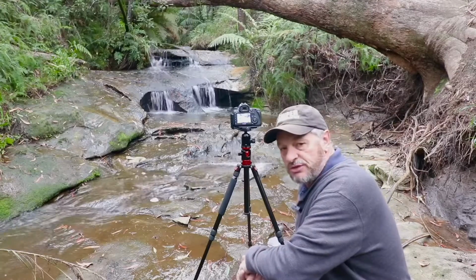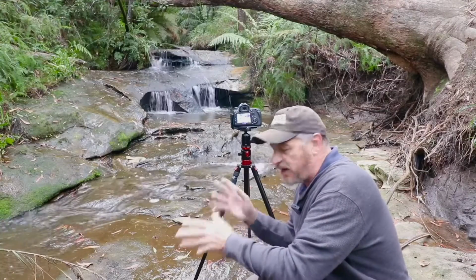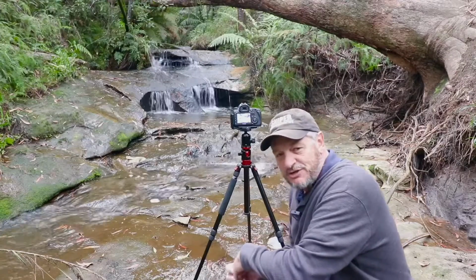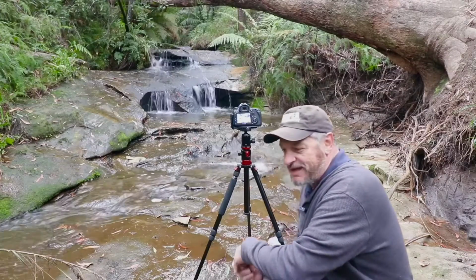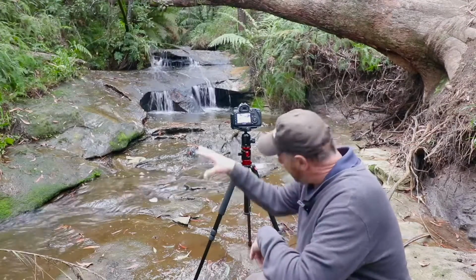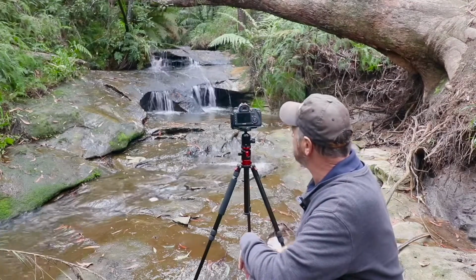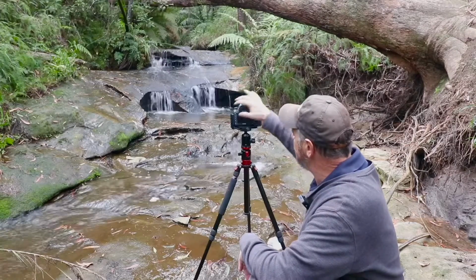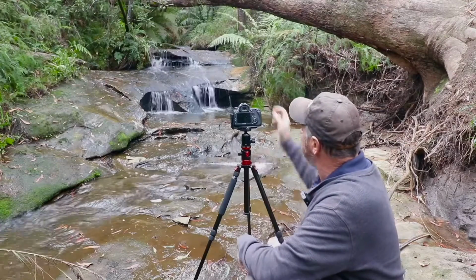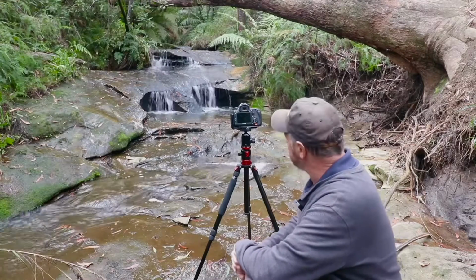But I'll take a few more shots and might move the camera a bit and just sort of muck around with the composition here. This is what I call intimate landscape photography, or intimate waterfall photography, where you can get up close, get down low. I'm shooting fairly wide at 20mm, and that's giving me that flow in front of the camera. And looking at the composition once again, I think it'll work. I'll just see what this shot's like.